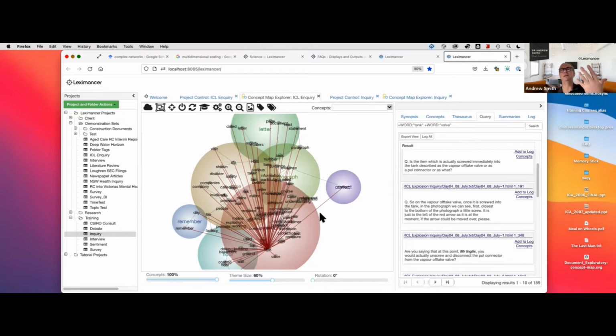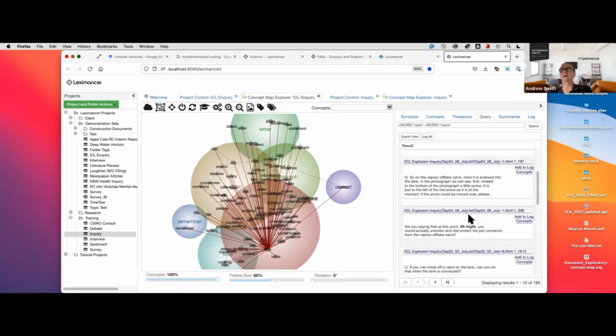So if anyone, a reviewer of your article or someone in the seminar, asks, well, how do you know there's a relationship between tank and pipe, or building and whatever it is, or I see explosion and LPG, you can always show them the text which supports that relationship. So, it is a valid model.